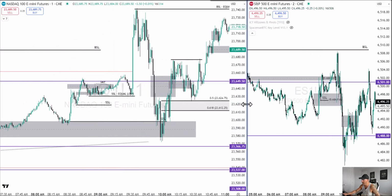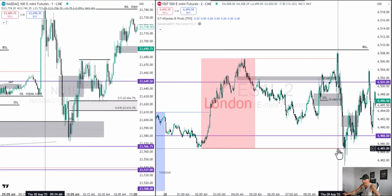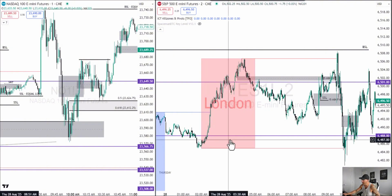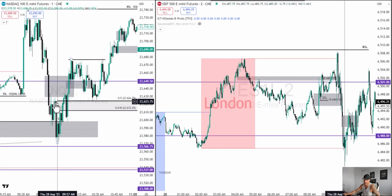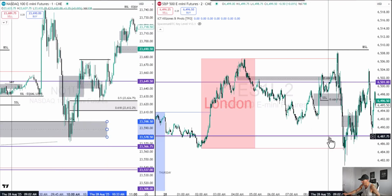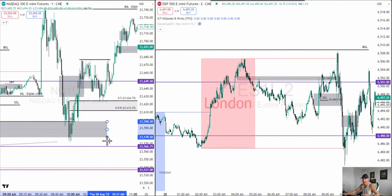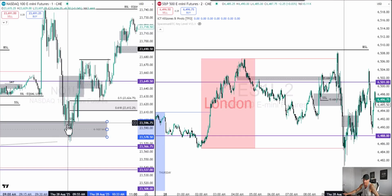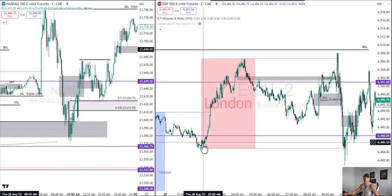And at the same time, we had already come down and taken London low. If we hadn't taken London low, I would have taken a sell here because we have big displacement through the level. We push down and that's it, right? I would have taken it, but we're coming into an imbalance. We've already taken this London low, and I got to see what ES is doing too. If I'm trading NQ, I got to see what ES is doing. So I didn't touch that, and it was a good call, right? Yeah, we would have got a move here. You would have made some money on it, but it was just not something I wanted to participate in. If we hadn't taken this London low, then I would have been in it.